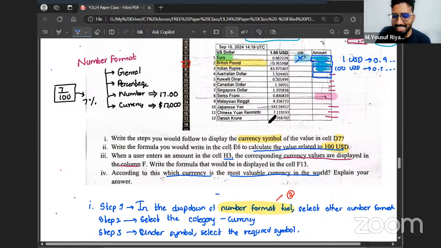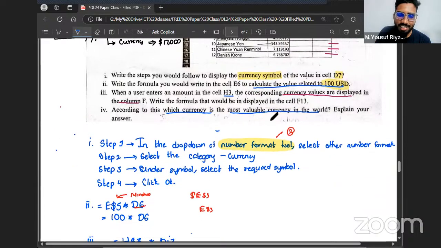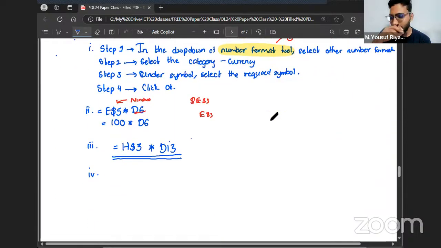Some of us said Japanese yen. Do you all know how the value of currency works? That is sent out for the commerce class. No. The value of currency works like this. I'll ask you a simple question.